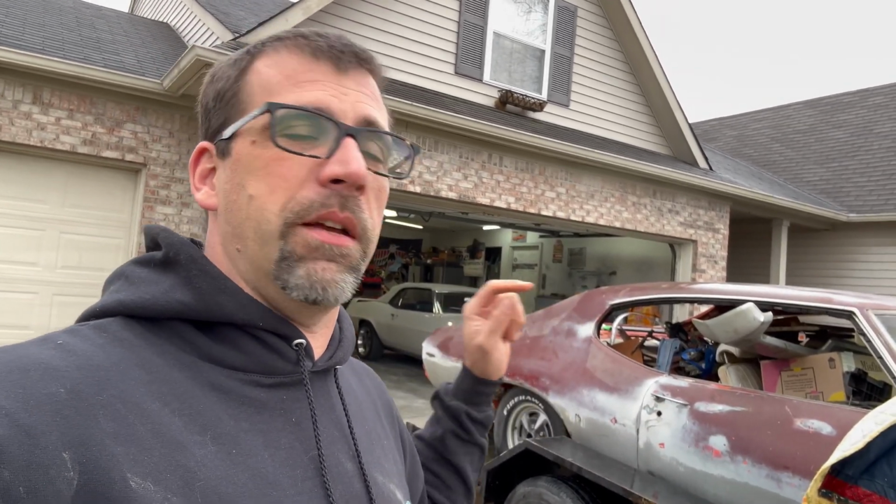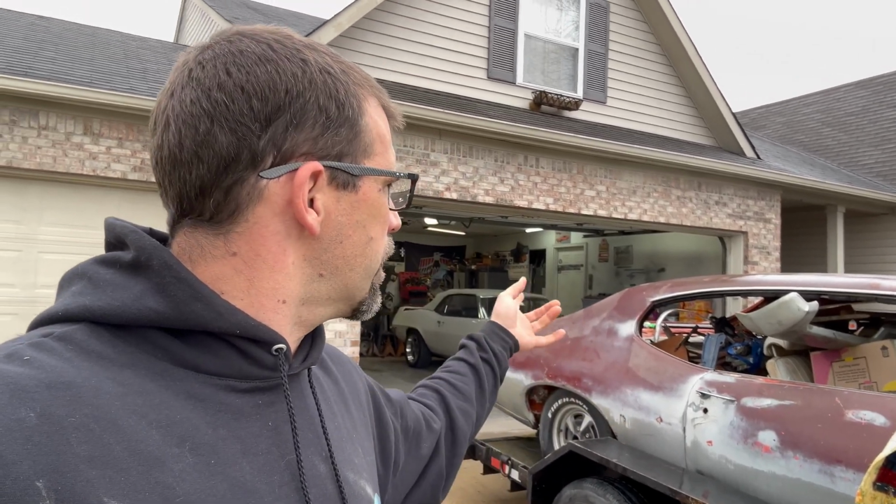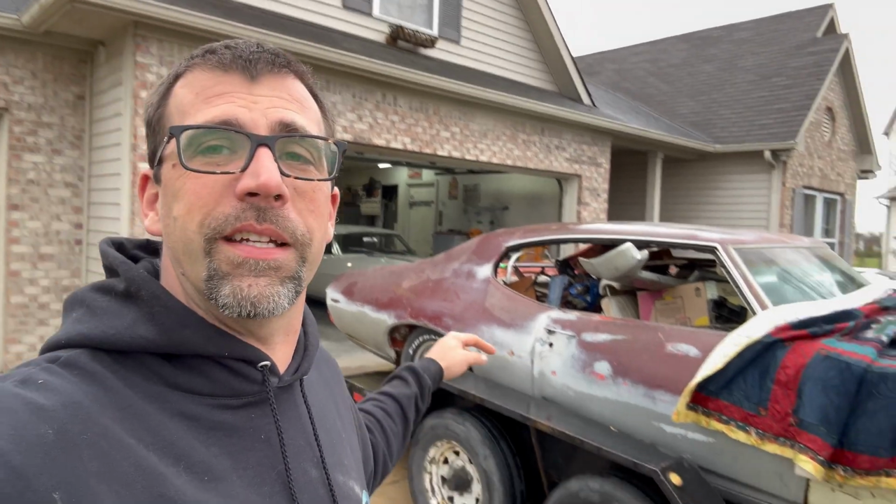I may jump back onto my dad's car, but moving things around, playing my inventory, I thought I'd bring this home. We would tinker on it here just a little bit. I'm going to work on doing a little bit of sheet metal work. I'm going to show you what the plan is here. But first things first, I need to get this thing unloaded.